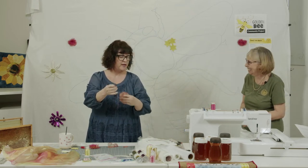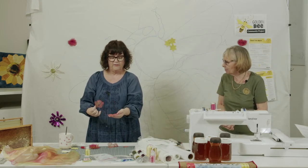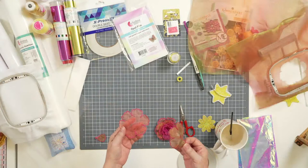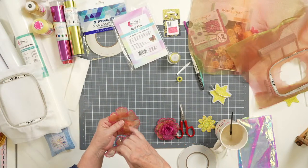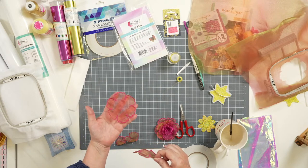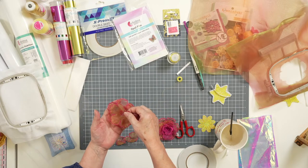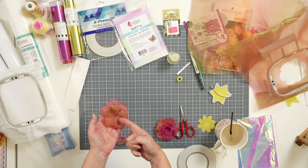So we can make creamed honey, as well as three-dimensional flowers. So I've cut the organza. If I was at home, I wouldn't be as, I'm going to say, rough. But I've cut the base out. And then I start layering. So here's one, here's two. And you can see how Margaret stitched this one up.